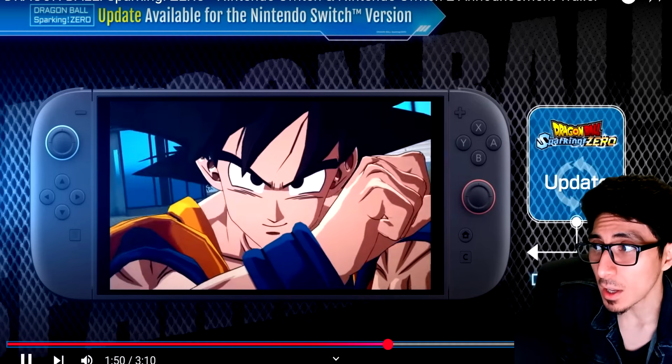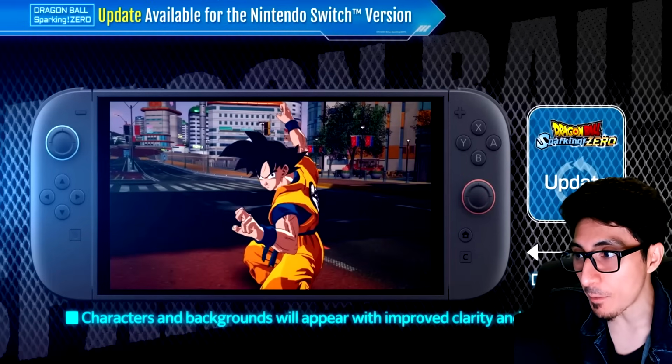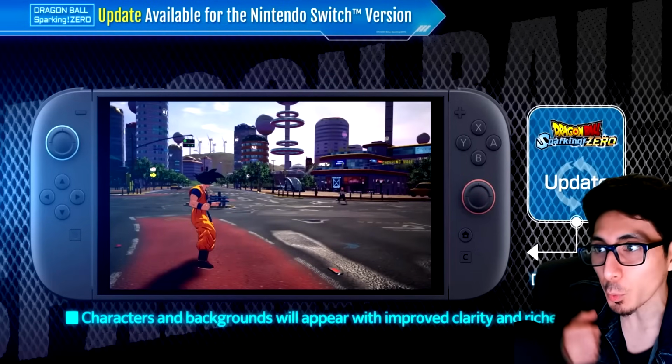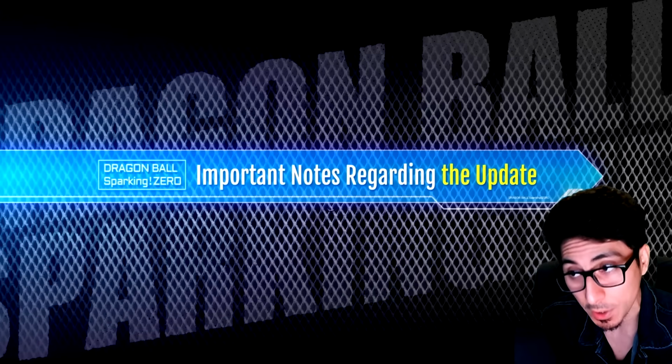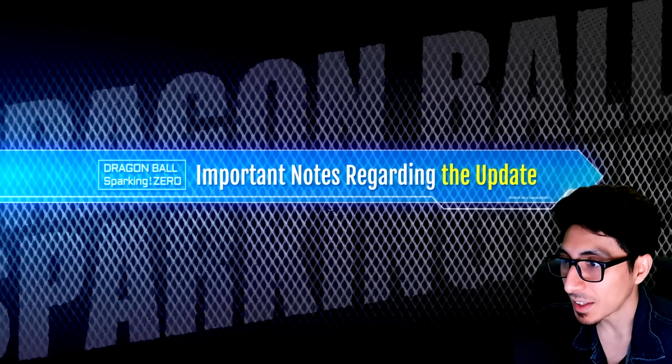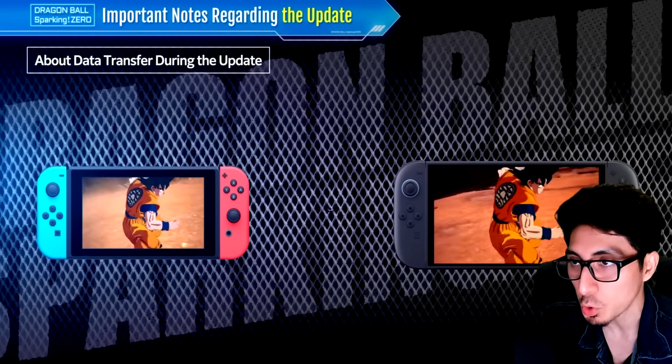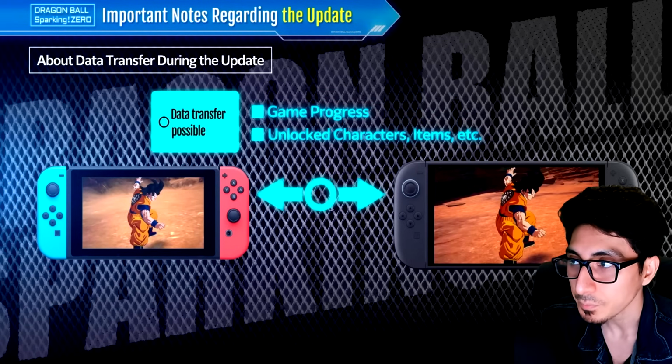It actually looks, dare I say, more acceptable for a Dragon Ball game. Like, the realistic backgrounds look pretty realistic, okay? Like, the maps in Sparking Zero, some of it's kind of jarring. It looks cool, though. Don't get me wrong.